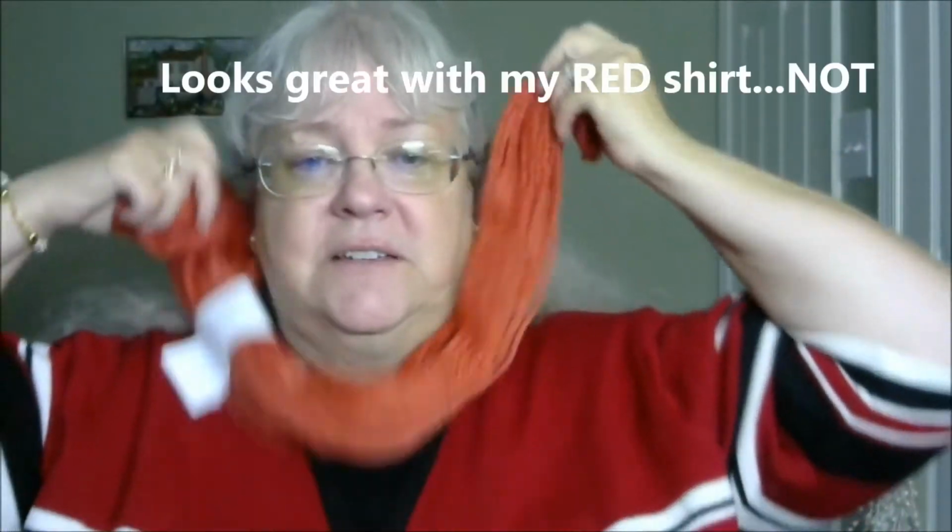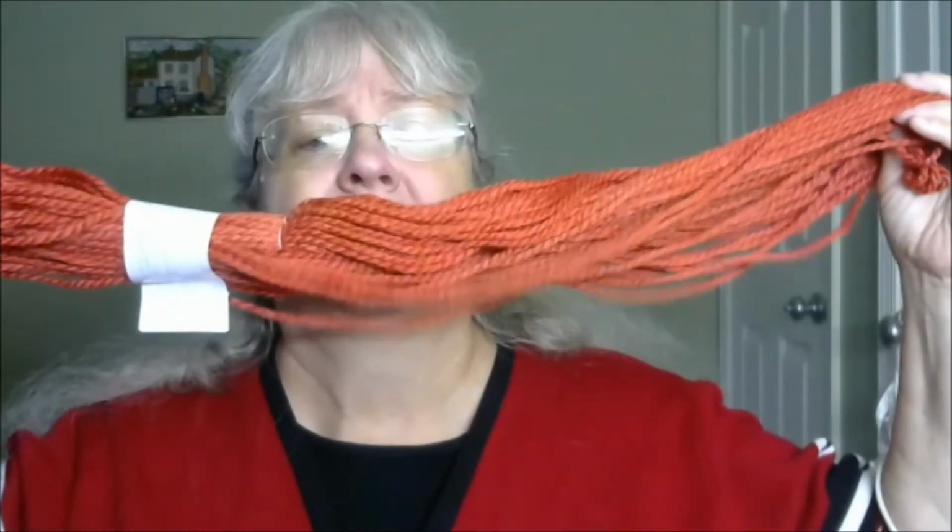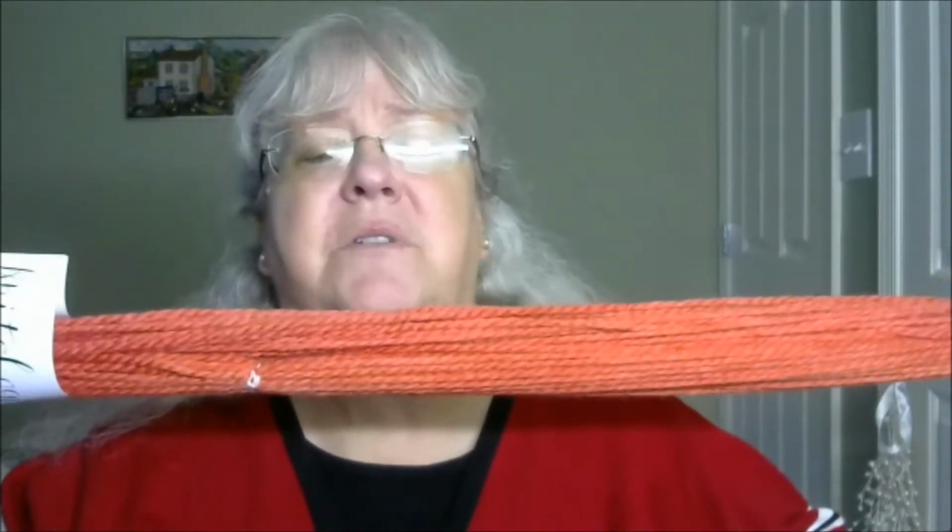I'll hold it up to my neck because this is where it's going to be going. Yeah, so that'll work. And I show some wooden buttons on here. The buttons are just decorative. I actually have a pin that has a pumpkin on it that I might put instead of the buttons. We'll have to see. But I have been wanting to knit this pattern, and I am not a super chunky knitter. And so this actually will be just what I need in order to do it.